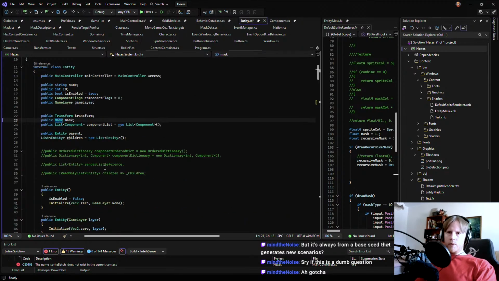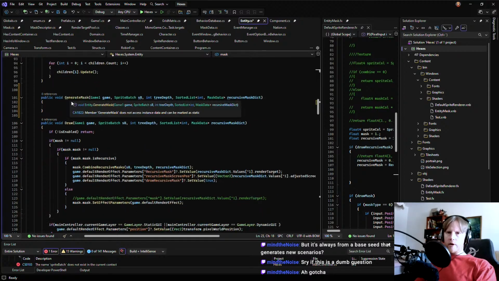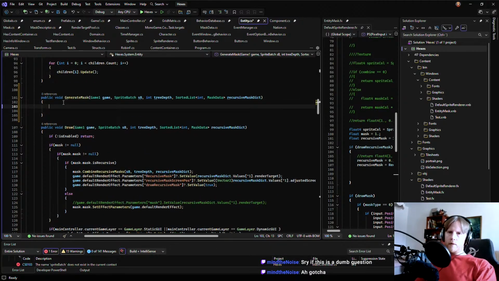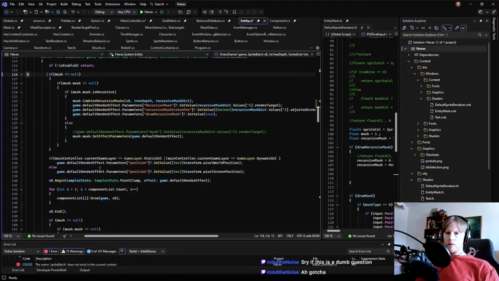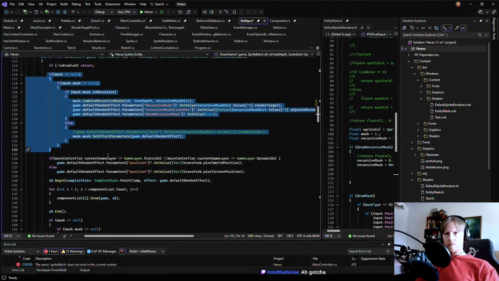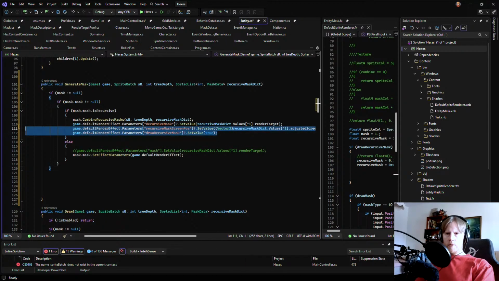Now in entity we need a generate mask, which we have. And then we steal this. So we remove, we don't need to do any of this.